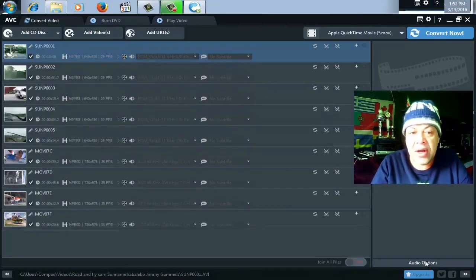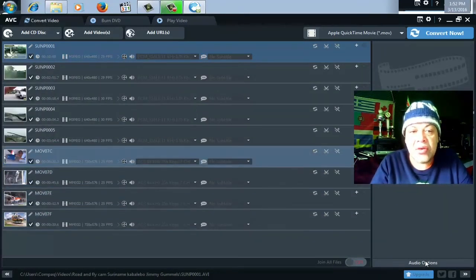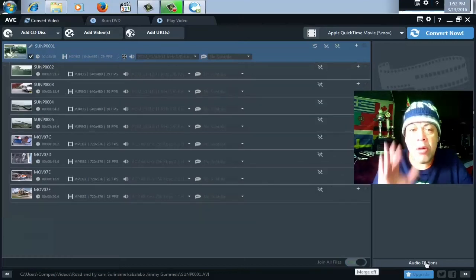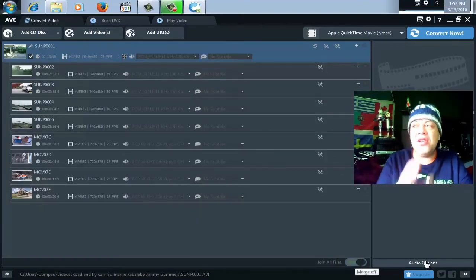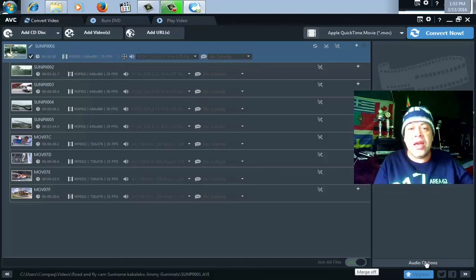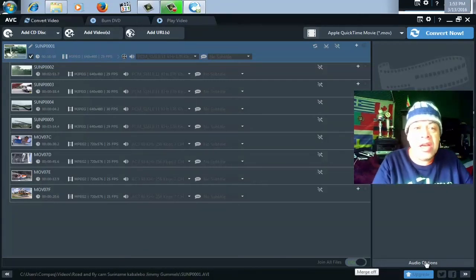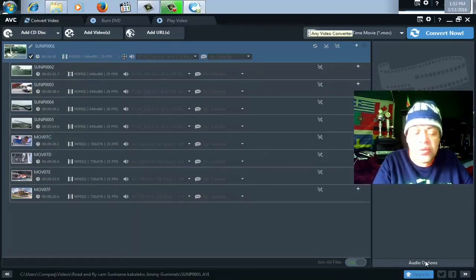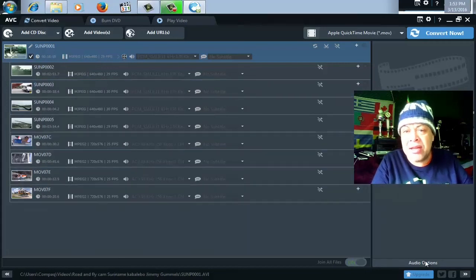If you still have to, however, edit these videos, then you don't want them to be all in one. So this is a fantastic software, free software, to also combine your video files. If you have a lot of small video files and you want them all together, this is what you need, at least if you want to do it completely free under Windows or even on a Mac. So peeps, go ahead and check it out. It's called AVC, Any Video Converter. It's really, really good. I hope that I explained a little bit here in this video what you could do.